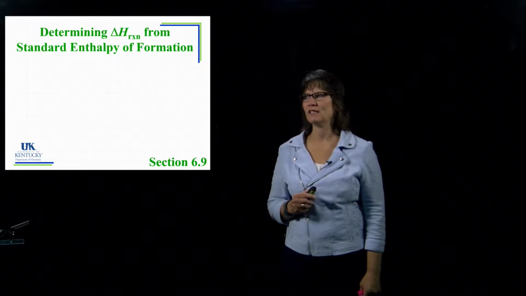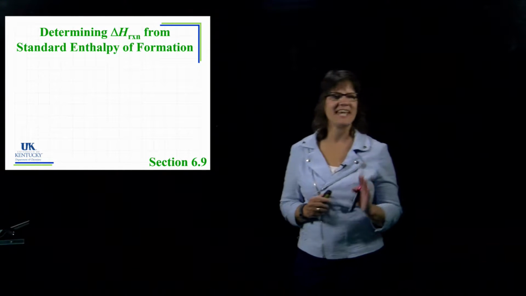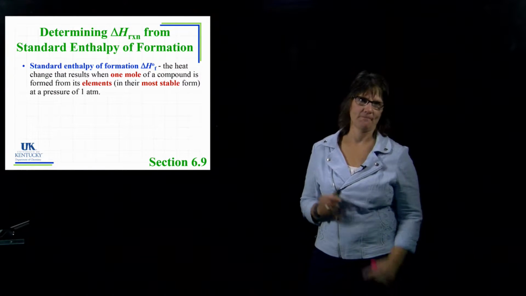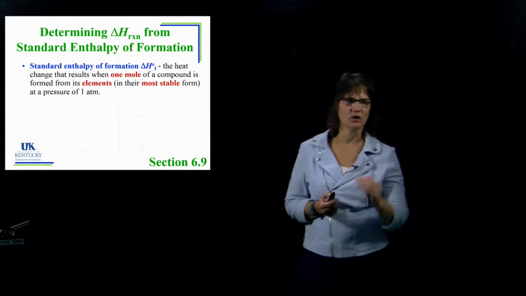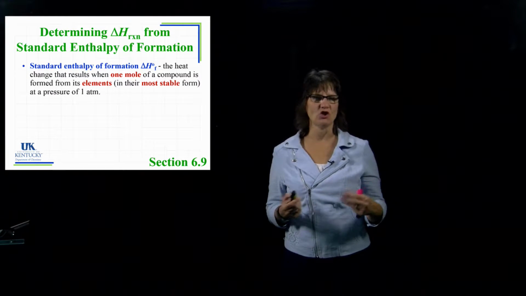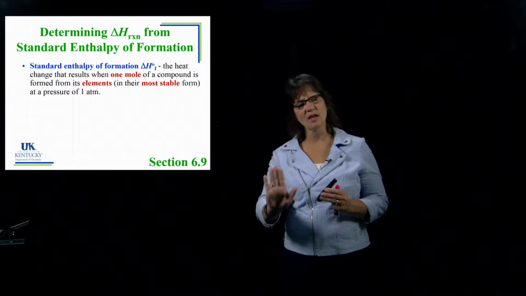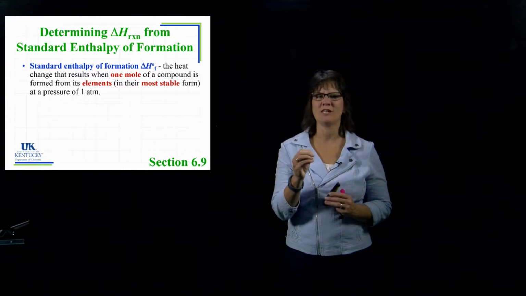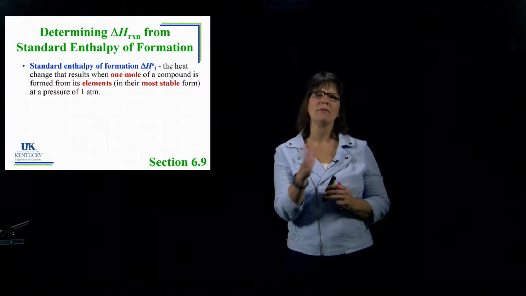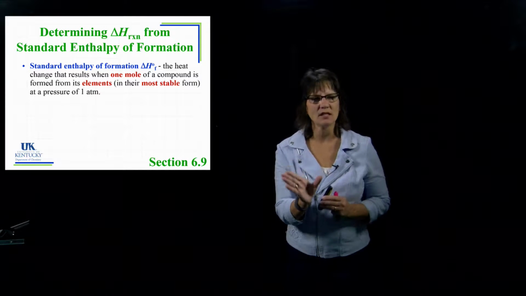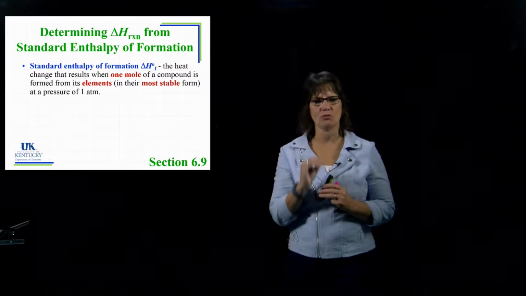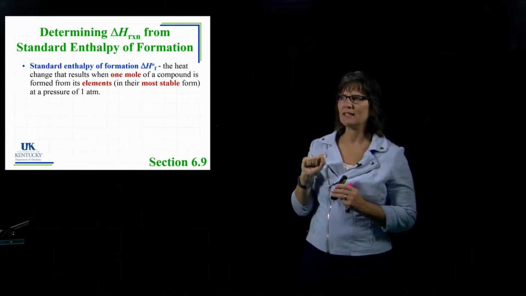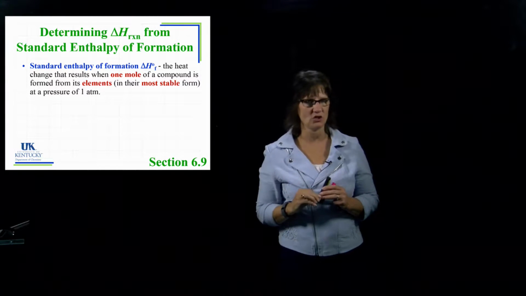So what we need to do is define what's called a standard enthalpy of formation. And here is the definition, okay? First of all, the symbol, it has a little F, that stands for formation. So whenever you see a delta H and then a subscript that says something like an F here, or it could say combustion or whatever, it is describing the reaction. The reaction this is a delta H for is called a formation reaction. And the other little thing we see with the symbol is a circle there at the top, and that little thing means it's in standard state conditions.